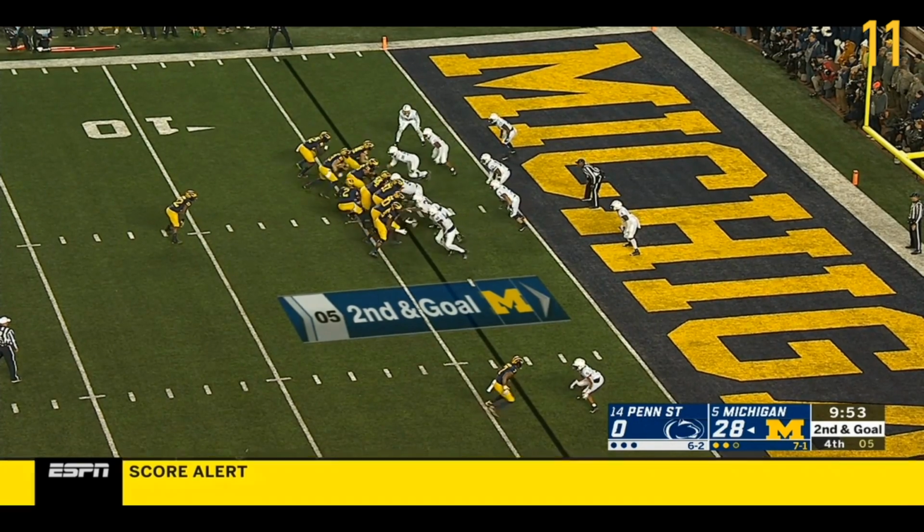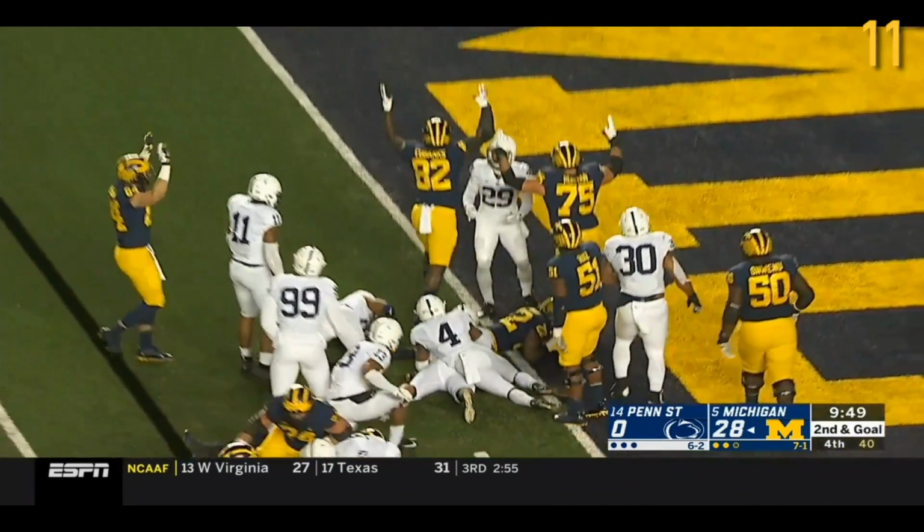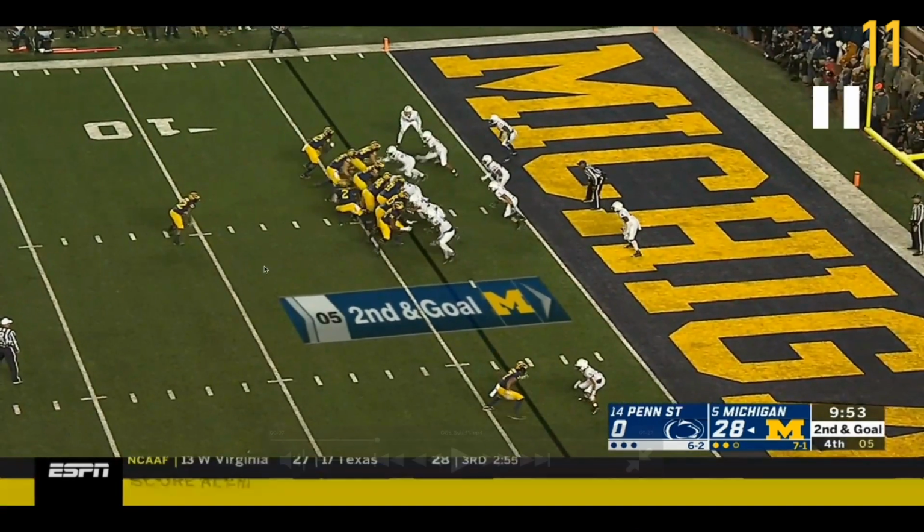Higdon at tailback, 2nd and goal. Higdon's got it and fighting, reaching. Hard-nosed run from Higdon here to definitely put the game away. On the right side of the offensive line, you're going to have a double team from Patterson and Ruiz on this offensive tackle. They get decent push here. Not the best, but they do get movement, positive movement. That's solid. And Wayne is going to get excellent movement on this defensive tackle. He'll actually put him in the end zone, so great job.